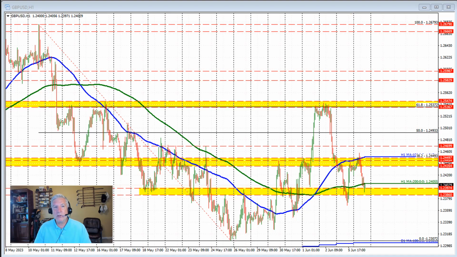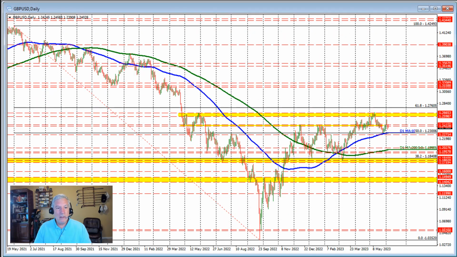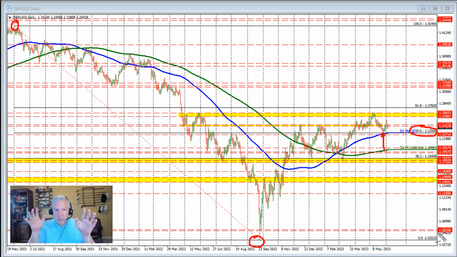Just take a look at the daily chart as a reminder. In trading in the month of May, the price came down to test the 100-day moving average. It also tested the 50% retracement of the move down from the high price going back to 2021 to the low price that we saw in 2023. So the 100-day moving average and 50% retracement are near the 123 even level. Just keep that level in mind going forward for this currency pair.